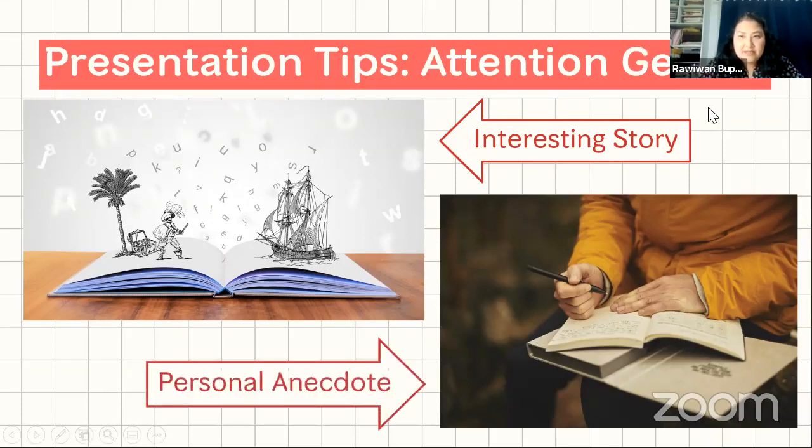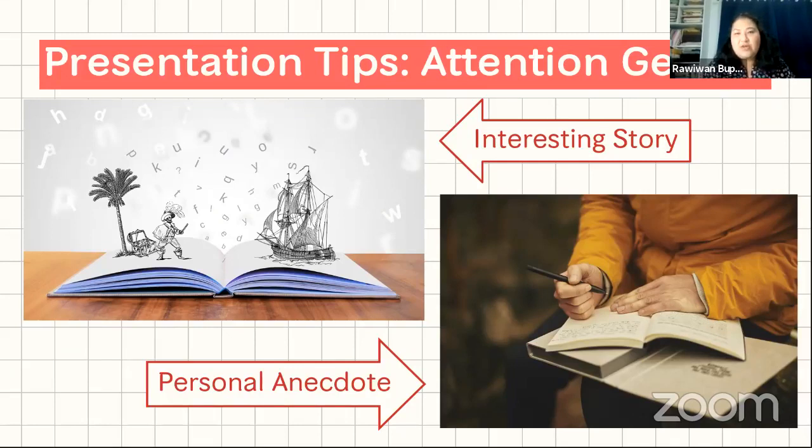The next strategy is called telling a personal story, or what we call an anecdote. An anecdote is when you share your own personal experience or a story that happened in the past. It can help the audience make a connection to you, and sometimes it can also confirm your qualifications about the topic that you are presenting as well. I have an example about this one.